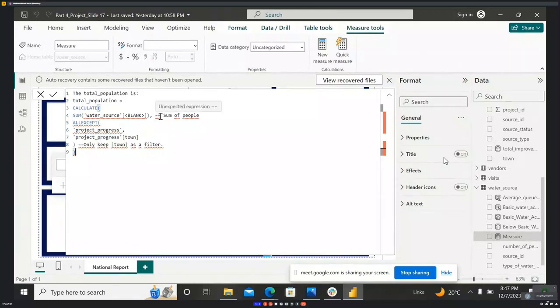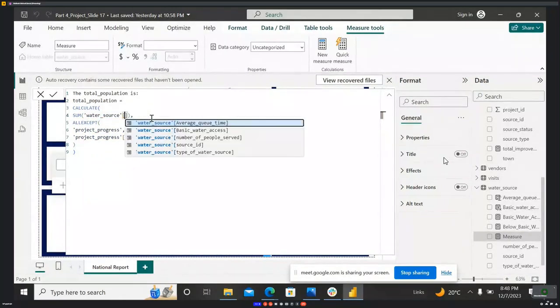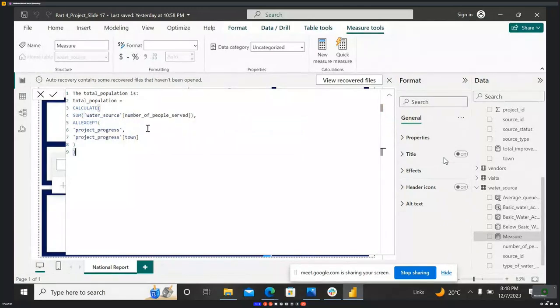So what are we missing? Number of people. So let's create this measure. Do we need to explain this or everybody gets it so that we can proceed?